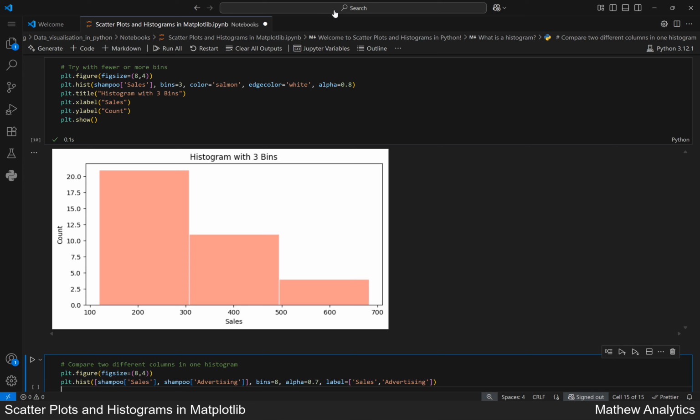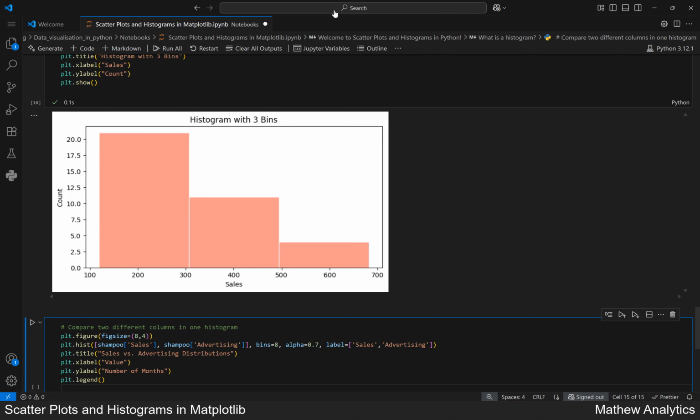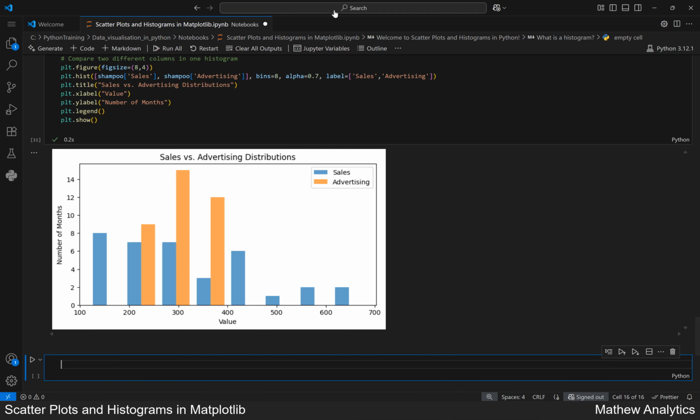The plot title tells what we are comparing. Sales and advertising go together on one axis. We show months counting up the side. Legend boxes tell which color is which column. We display the plot. Running the cell now. Do the 2 groups look similar or different? Overlapping histograms help spot differences fast.